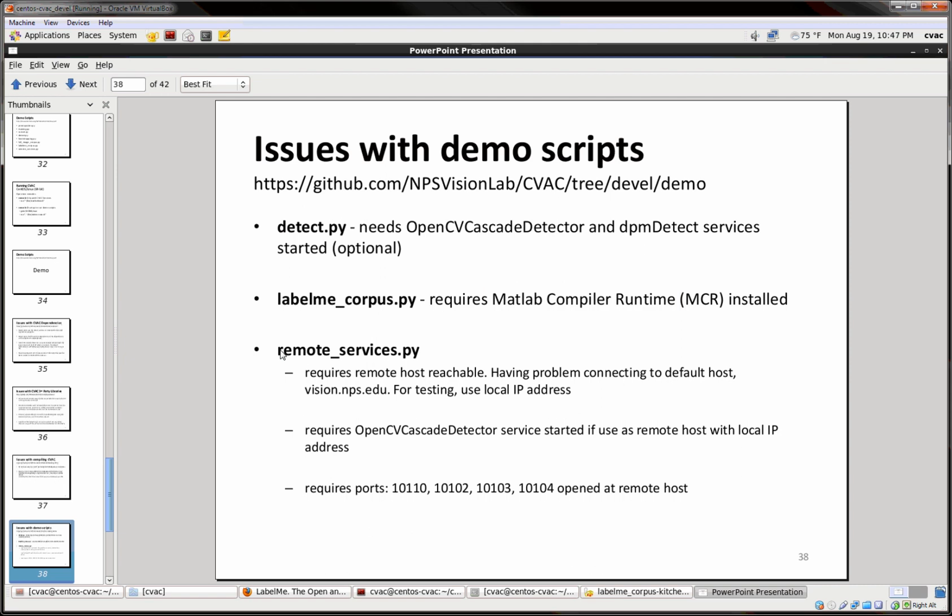And another problem with the demo script is the remote services that I pointed out earlier. When I tried to run it and use the default host in the Python module, it tried to connect to vision.mps.edu and it failed to connect, but the error message didn't say that. It said invalid physical path. It should have said unable to reach host or remote host. Then at least we would know what's going on.